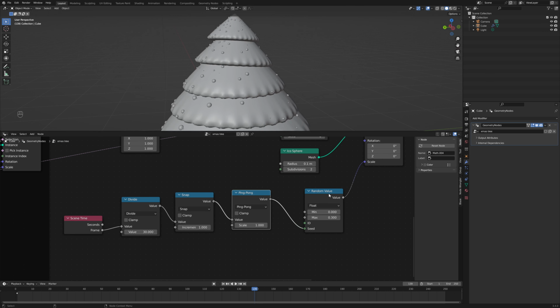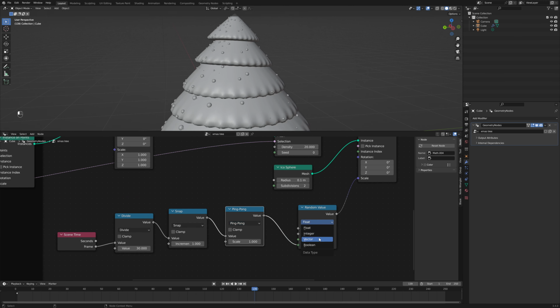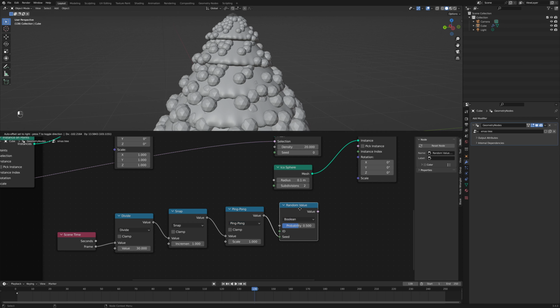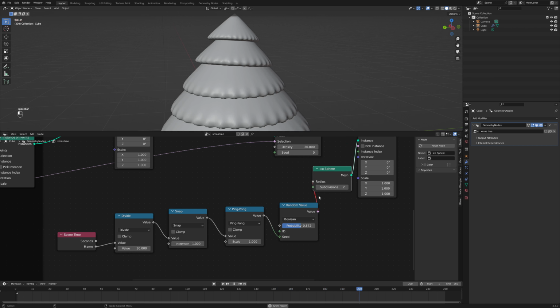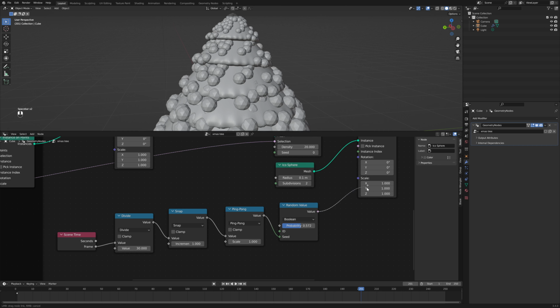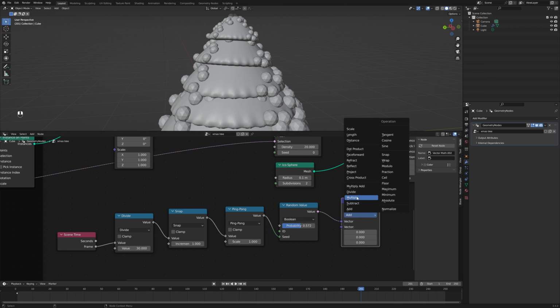But we could also change this random value to a Boolean. So it's kind of saying yes or no. You can see the fun things that happen when we apply that to a scale, probability. But if we apply that to, I believe the radius will work. Nah. So this one's a little iffier, but I think we've got to take a vector math, and if we go to scale, we'll be able to do this.